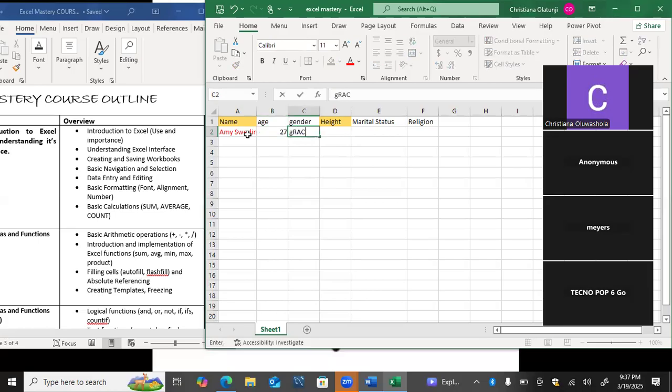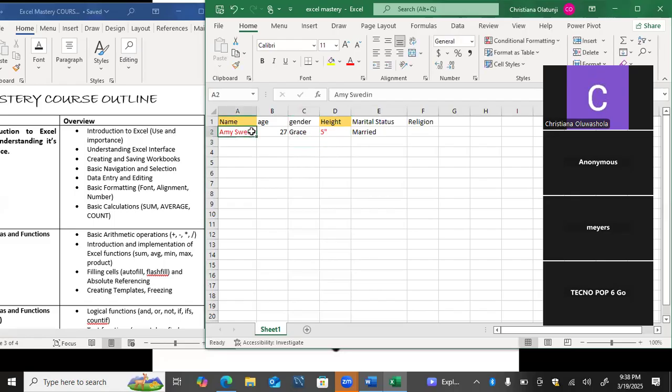Then for gender, I have Grace instead. These mistakes are intentional. The height now has to be like maybe 5 inches. Marital status, married. So I have entered this particular record for Amis Sweden, but then there's a mistake.